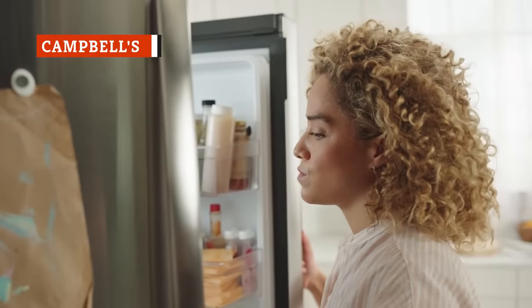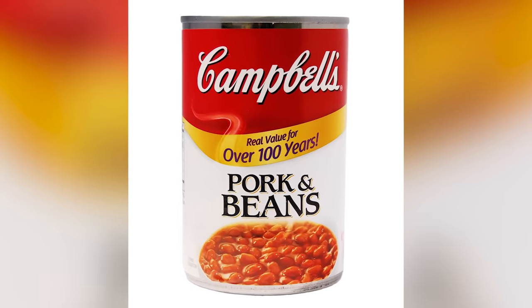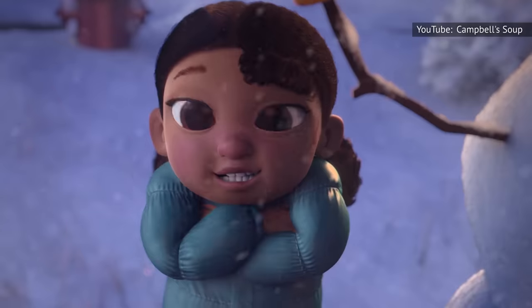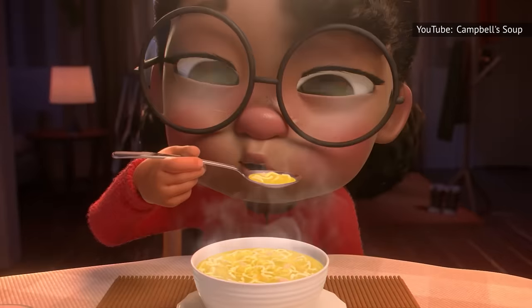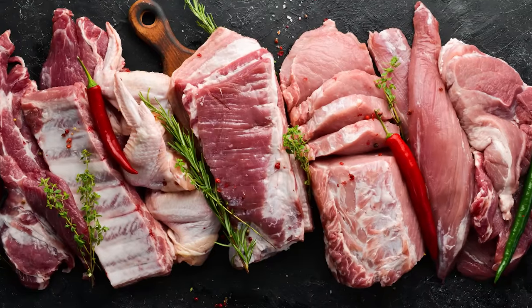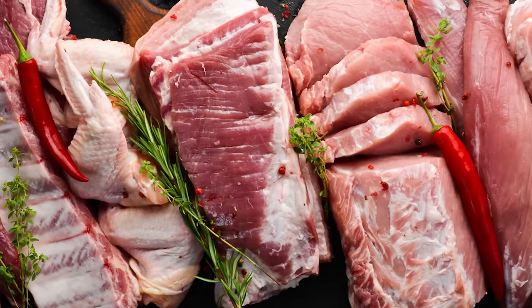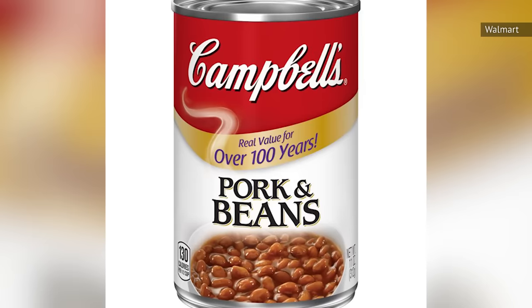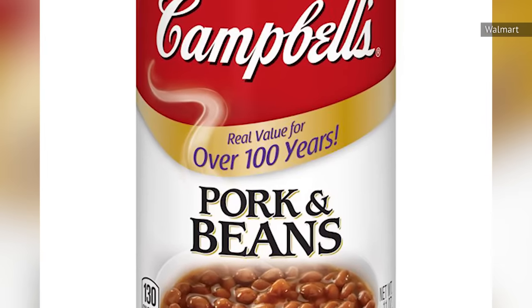Campbell's carries just about every canned product you can imagine, including pork and beans. According to many of the reviews we sifted through, these beans are fairly well-loved. Many consumers have grown up enjoying and trusting Campbell's brand, so it only seems right to enjoy their canned bean products as well. Nostalgia is a powerful thing. For some, these beans are preferable as they do not contain any pieces of pork, instead only utilizing pork fat and pork stock for flavor. However, we feel like these beans are just okay — they have nothing special to offer. Unless you're going for that old-timey nostalgia factor, you can do much, much better.